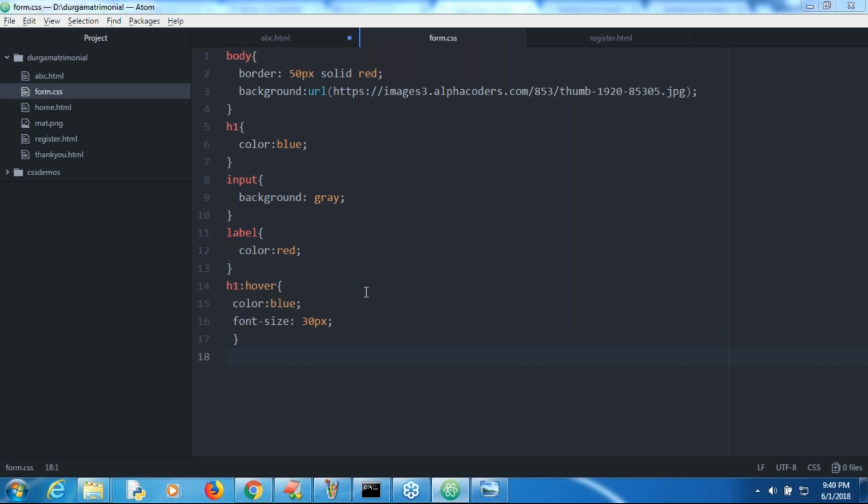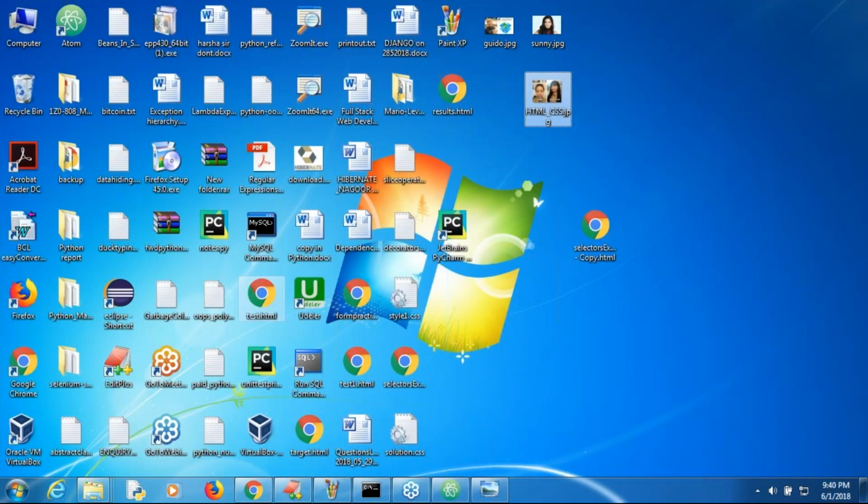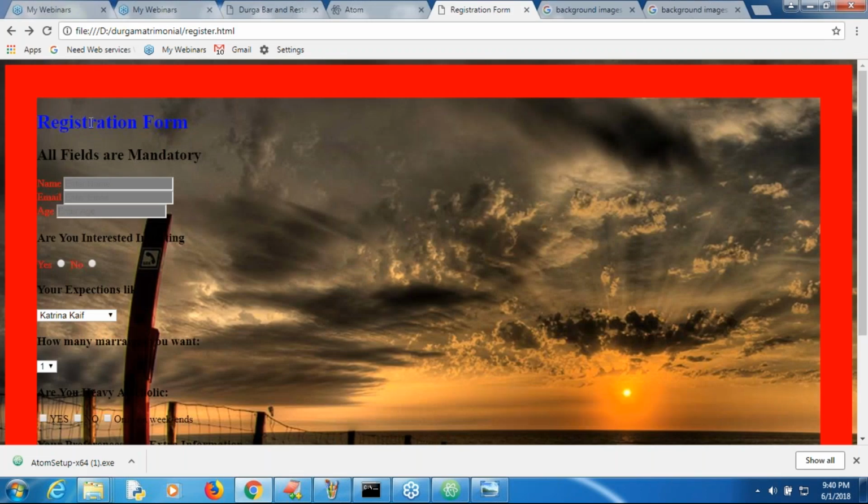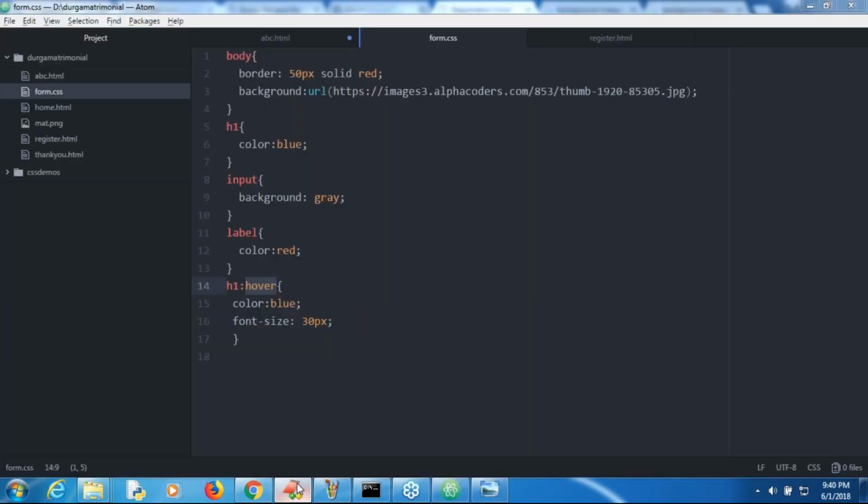Observe that. H1 hover, mouse over. Now have a look once. Let me refresh this one. Yes, refresh. Now it is coming in the blue color. Which color should I use? Maybe blue. Instead of blue, it's already in blue, so let me take red. Next, instead of 30, 100 px I'm taking.